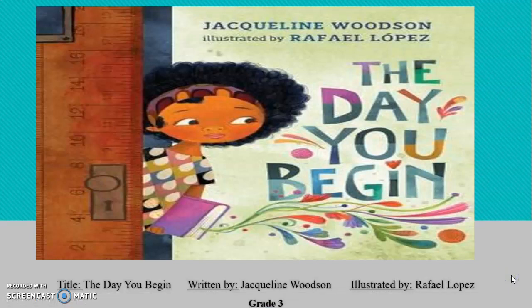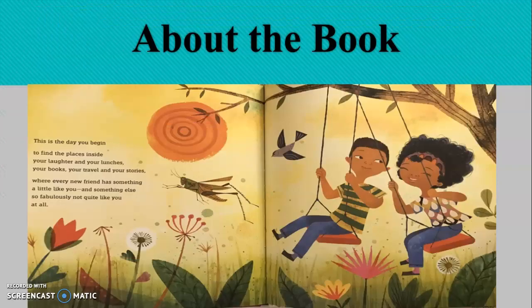Hey everyone! I chose the critical literacy book, The Day You Begin, written by Jacqueline Woodson and illustrated by Rafael Lopez, to use in the grade 3 classroom. The Day You Begin is a story about many diverse children that have the feeling they are different from others in their class. It is a story about children having differences from their classmates, whether it be the food they eat, the games they play, or the places they have traveled to.